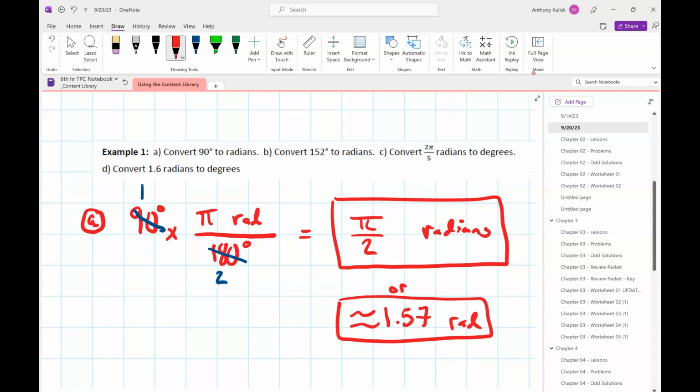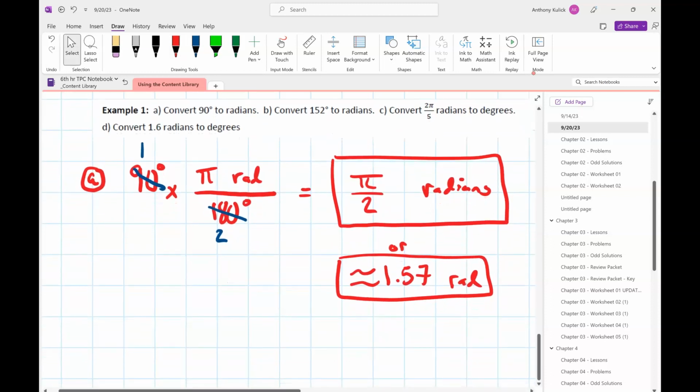Is there ever a way, if I have a pi in there, that I'm going to get a decimal that comes out exactly? No. Because pi is irrational, right? So if you divide an irrational by an integer, it still comes out irrational. You'll still get an infinite, non-repeating, non-terminating decimal. So that's the reason why we tend to prefer an answer in terms of pi. Everybody feel okay? All right, let's go again.